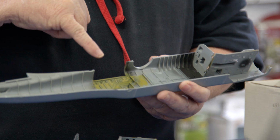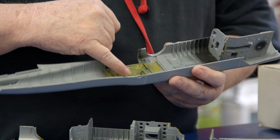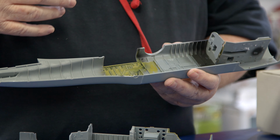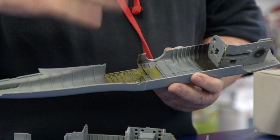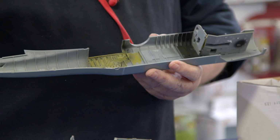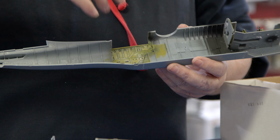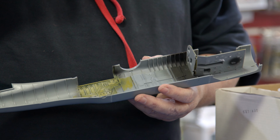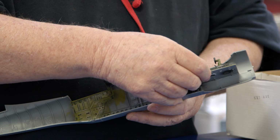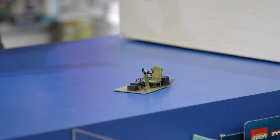As you can see, the way I do it, I spray the whole lot black first, in matte black. Then I'll dry brush various shades of green, and then lighten them up as I go. Then I might whack a bit of silvering across it, flat aluminium, and then I'll put a bit of a wash through. But again, I'm only trying to give the impression when you're looking through the glass. I'm not going to town and putting weathering sticks and stuff on the floor or anything like that. It's not that intense. So through the glass, you won't see that much anyway. The cockpit is there. So that's where it's at the moment. There's still a little bit more work to go on it.